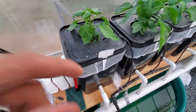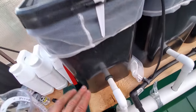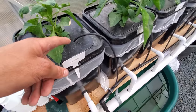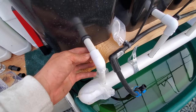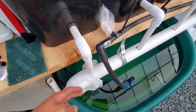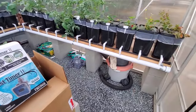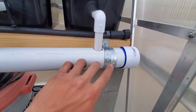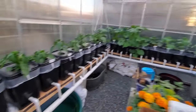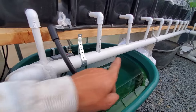For the hydroponics, we simply use some perlite in the middle which goes all the way down the bucket. We have a line in each bucket that pumps water in, and a line out through a rubber seal that flows water out, connected to each one. This PVC pipe is pretty high at its highest point, so the water flows all the way down, and the lowest point of this PVC pipe is over here.